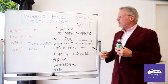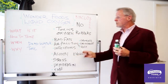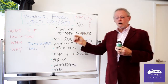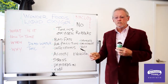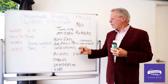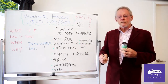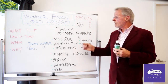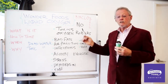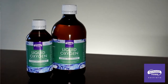So what we're talking about here is not only improving your overall well-being, because this is a well-being tonic, but also you have this opportunity to improve your overall sports performance. I do a mountain climb with my dog every morning. I've got a blood pressure that's just on 120 over about 75, which is fantastic for my age, taking no medications. I really believe in this product, and you can believe in it too.